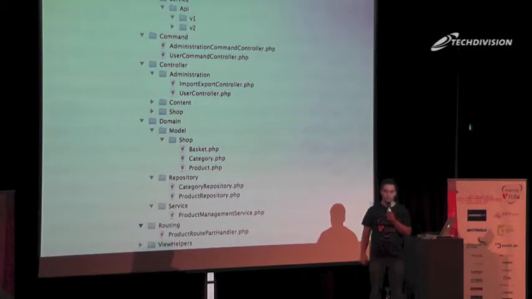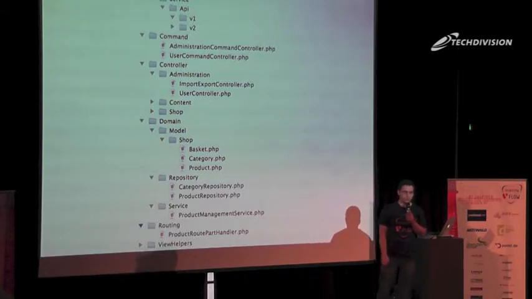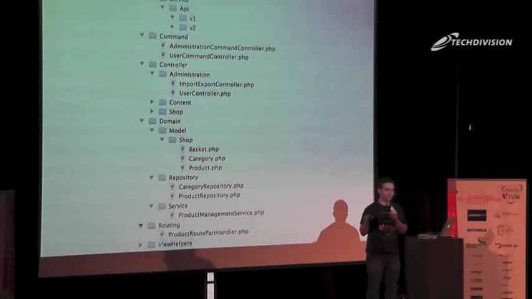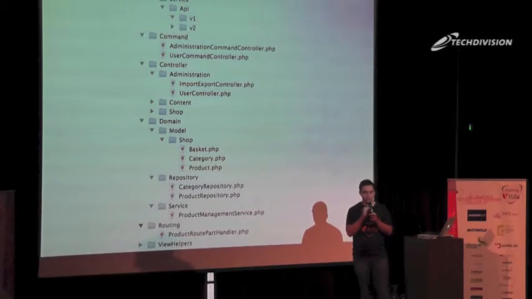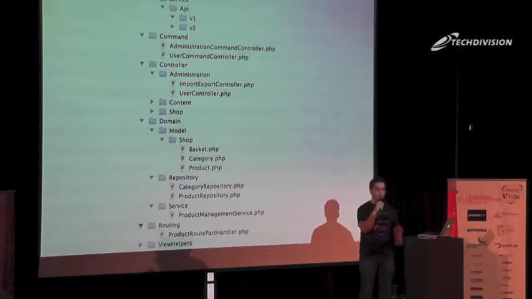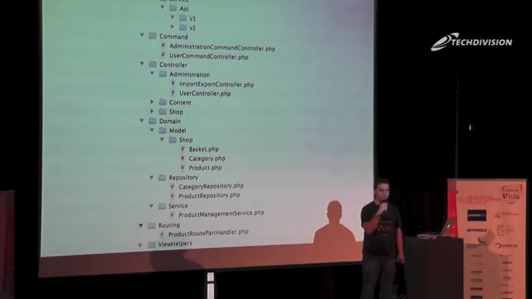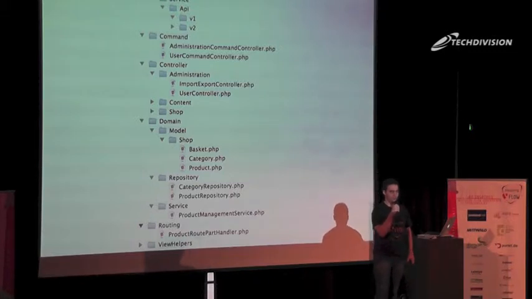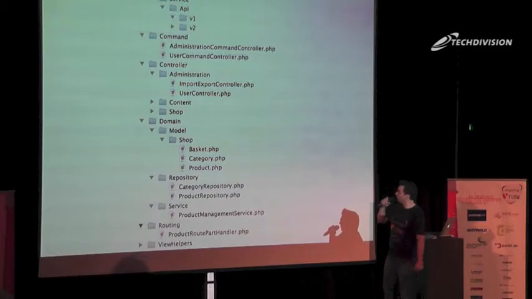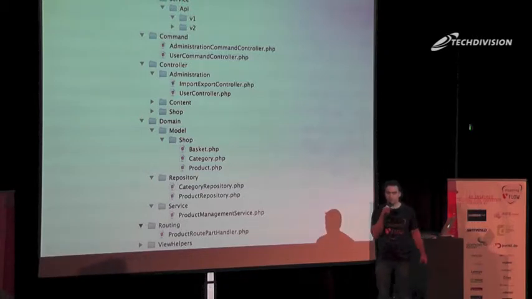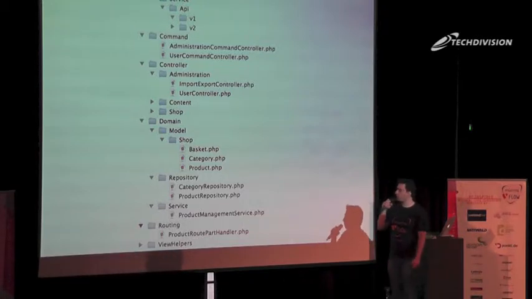One other point which Pankaj already mentioned is that it makes sense in many cases to have one or more base controllers where you would initialize your view. So for example, a very common way to display a menu on every page, if you do that manually, is to create an initialize view method in a base controller and then extend from that in all of your action controllers. But that is probably the part you're most at home with already, the whole controller part.